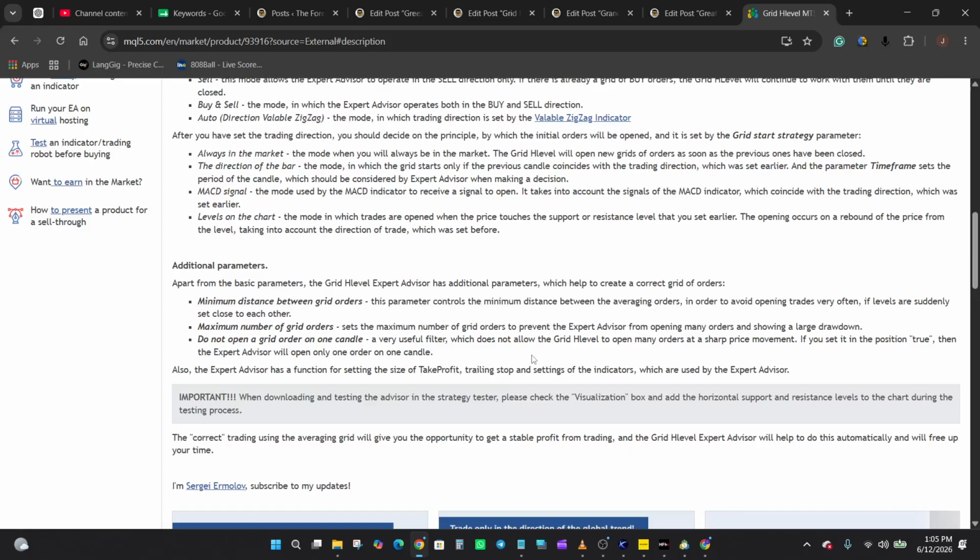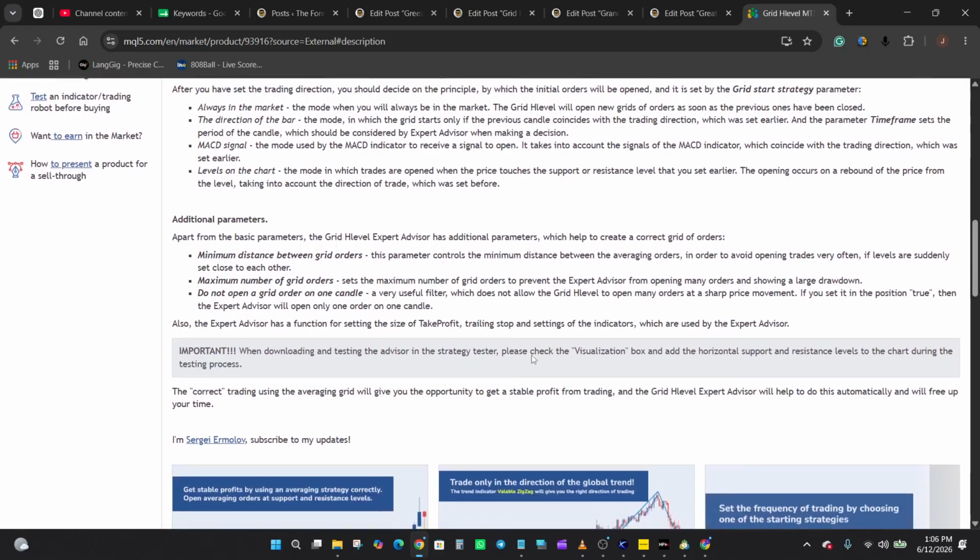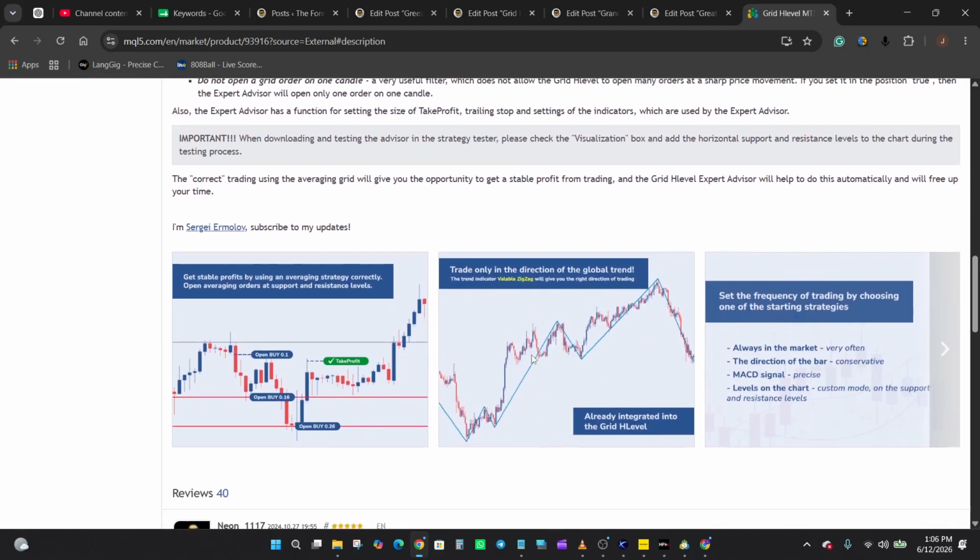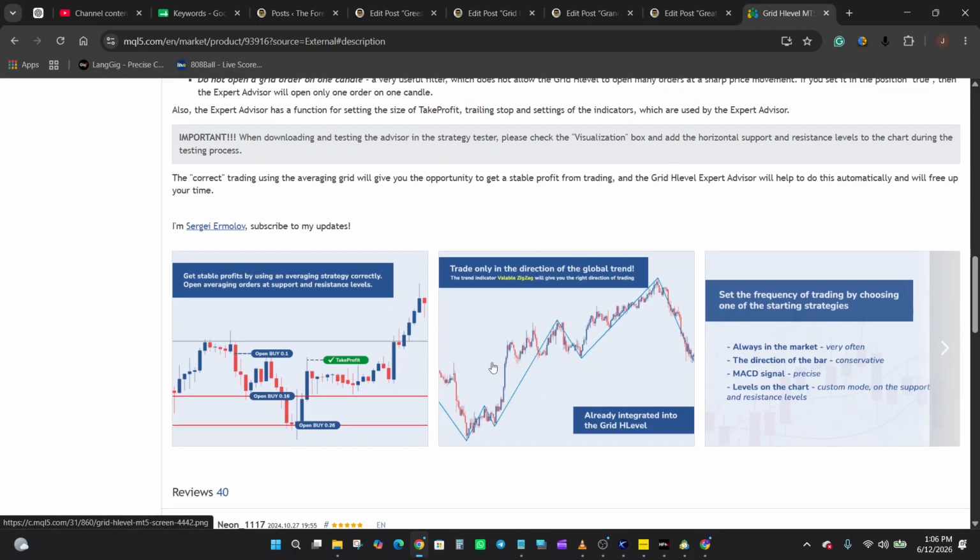Now, let us just quickly move into the backtesting discussion. All right, when reviewing historical testing performance for a semi-automatic system like this, it is important to remember that results are influenced not only by the EA settings, but also by the trader's placement of support and resistance levels, because manual input is part of the process. Testing outcomes may vary depending on how those levels are selected.